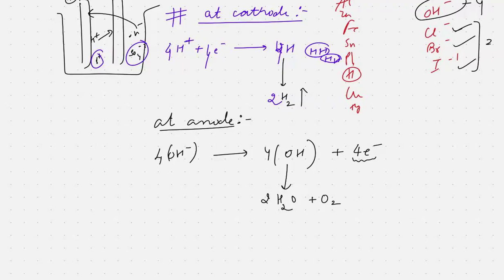So that is the idea we have. We're going to have cathode, and we are also going to have anode. Understood the point or not? Easy? How difficult is that? Simple. So now we see what exactly is going to happen. We're going to have the anode and we're going to have the cathode. So we're going to have 4 OH negative and 4 OH neutral plus 4 electrons like that.